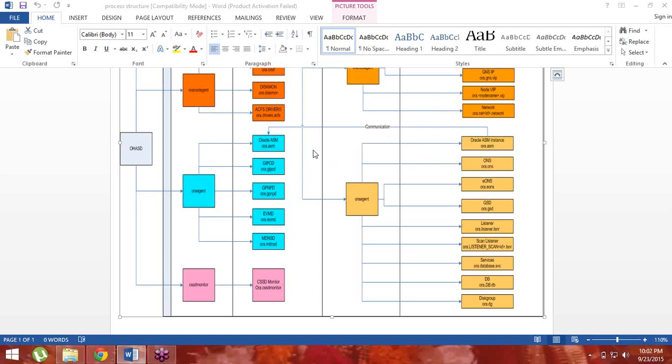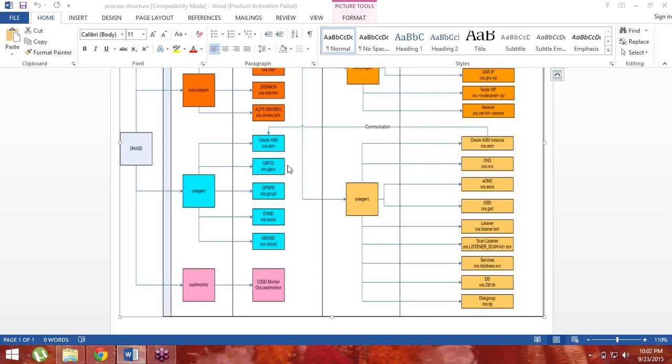ASM means Automatic Storage Management. Just like we have RAID, redundant array of independent disks, Oracle provides a similar kind of storage. The instance is basically on top of the storage and is used to manage that storage. If the instance is down, the ASM storage will be unavailable. This will have to be up if you want to start the ASM storage, or if you want to use the ASM storage.